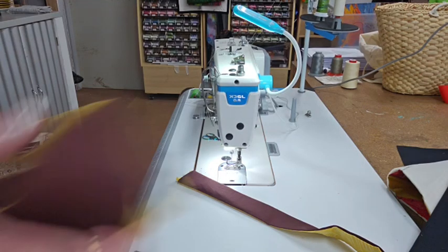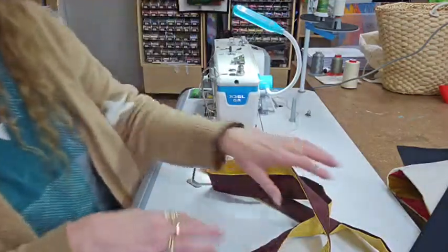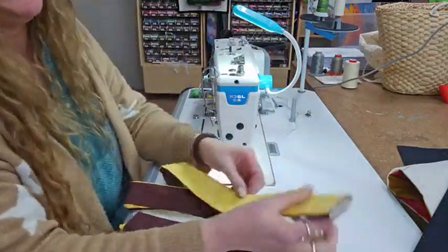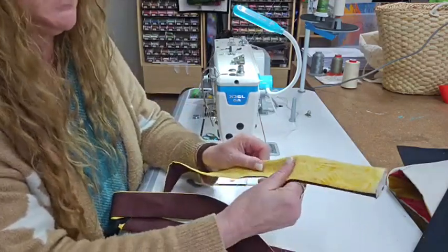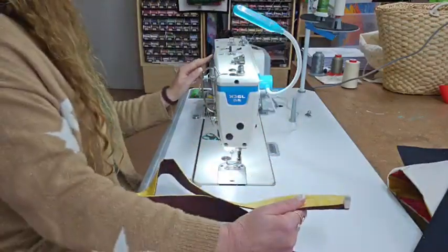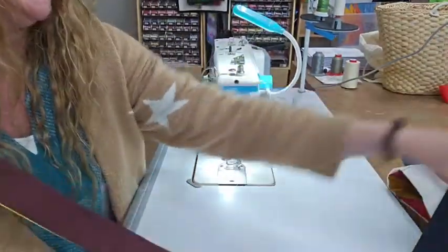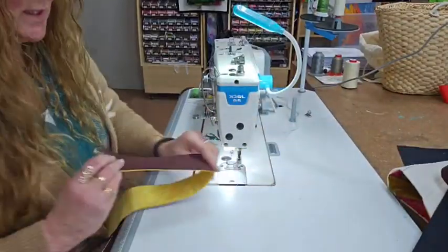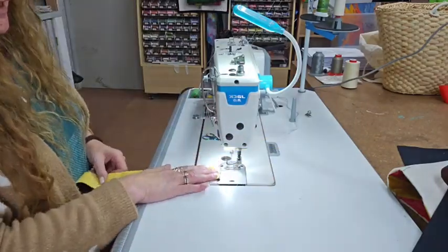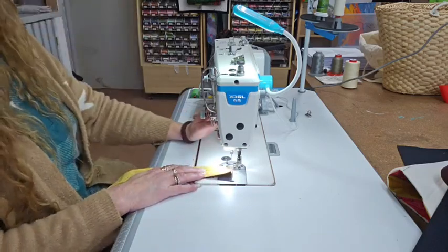Okay, all righty, done. Now that's done, we need to stitch along both sides. I'm not really going to stress about the brown thread being visible — it really doesn't bother me. If that worries you, you'll need to tweak it a little bit. For demo purposes I'm going to let it go. It's going to have white underneath on one side and the variegated on the other. If it bothers you, you need to put the variegated in your bobbin. Needle down, let's boogie.